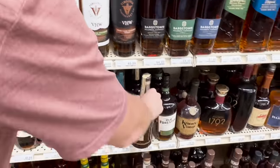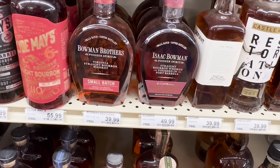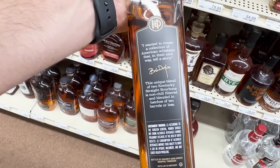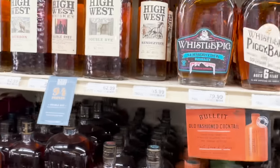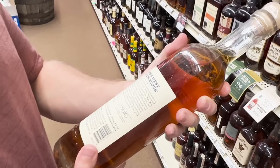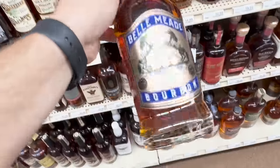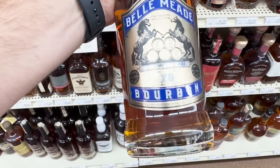Check this out — Johnny Drum for 39.99, that's great. This is made by Willet. Bowman Brothers port finish and small batch. Heaven's Door Ascension — I have not seen this before. Interesting, what makes this one different? A unique blend of two batches of 10 barrels or less. Interesting. And the High West Rendezvous is coming on — the rumor is that this is what they use to make the Midwinter's Dram later in the year, so what this year's Rendezvous tastes like is similar to the quality of the Midwinter's when it releases, which should be hitting soon. Look at this — I've never seen a Bell Meade XO before, finished in cognac cask.